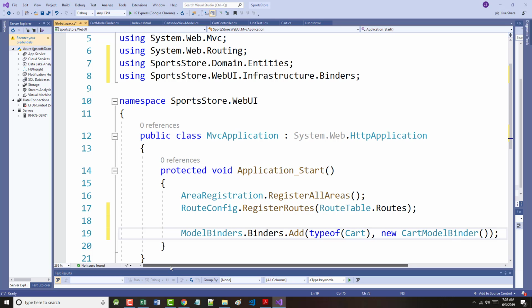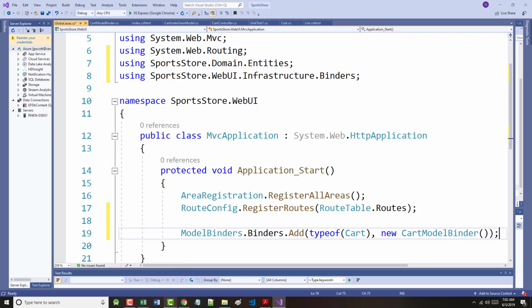We can now update the cart controller to remove the getCart method and rely on the model binder to provide the controller with cart objects. All right. So the changes are shown on pages 229 and 230.